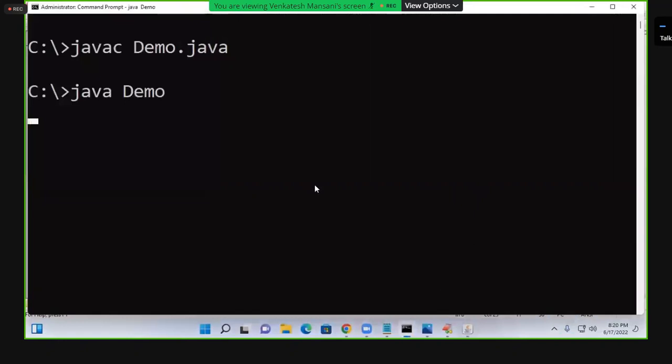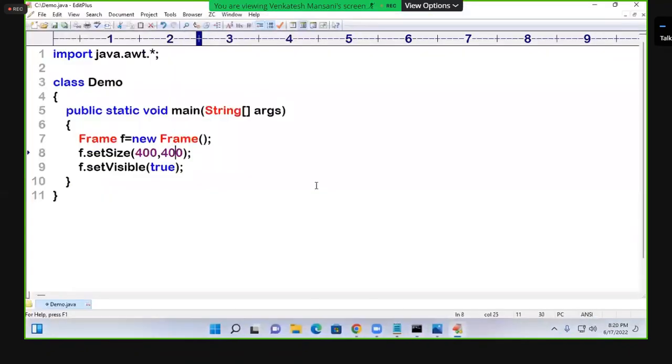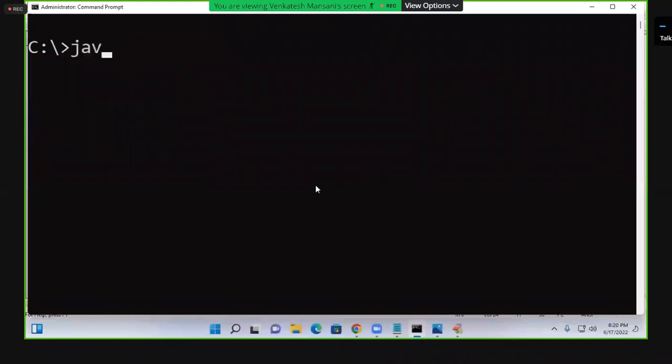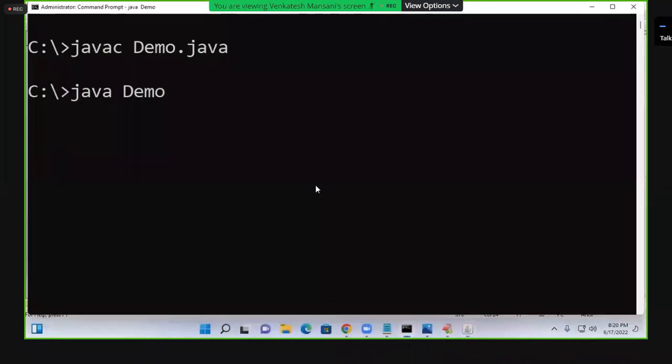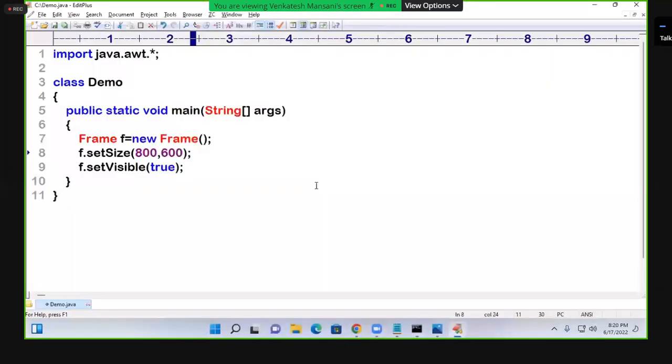Okay. Now what I'll do here: 800 pixels width, 600 pixels height. Compilation, execution. 800, 600. But actually how much is the maximum? 1360. So I'll write 1360, 768.